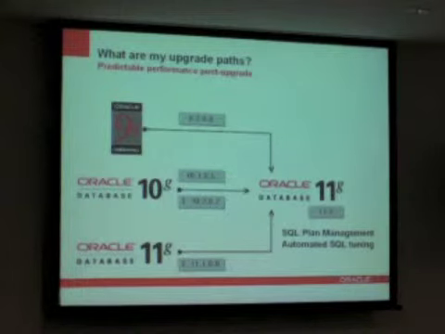Once I've upgraded, the database will generate new query plans, but it's not going to use them right away. It's going to generate those plans, and it's going to wait. It's going to wait until you run your application. After you've run your application, it's going to run those query plans it's generated in the background again, using the new query plan. It's not going to make the end user wait for it. It's going to run the query plan in the background and see if the new plan it came up with is faster than the old plan. If it is significantly faster, it's going to start using the new query plan.